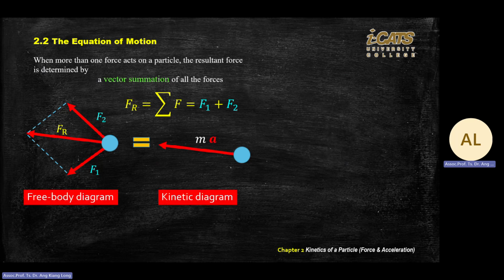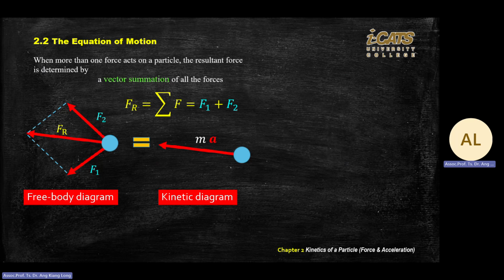Okay. Now, in chapter 2, you need to draw two diagrams: a free body diagram combined with a kinetic diagram. So what is a free body diagram? Basically, a free body diagram only deals with forces. A kinetic diagram deals with motion, mass, and acceleration. In chapter 2, sometimes we combine them, sometimes we separate them, but as you go through more and more questions, we always combine the two diagrams.